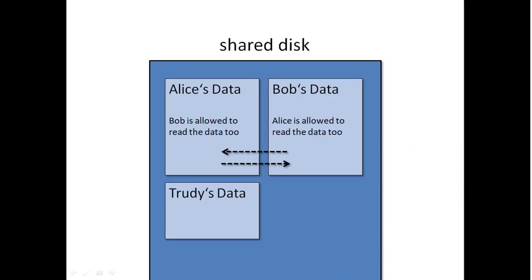On a shared file system, the access to data is regulated by a permission system which has an internal list for every file stating who can read, write, or execute it. In this example, Bob is allowed to read Alice's data and vice versa. Trudy, on the other hand, has no access to Alice's data, for now. The permissions list has to be written by someone, and if that someone makes a mistake, this might happen. By mistake, not Bob was allowed to read Alice's data, but Trudy was.